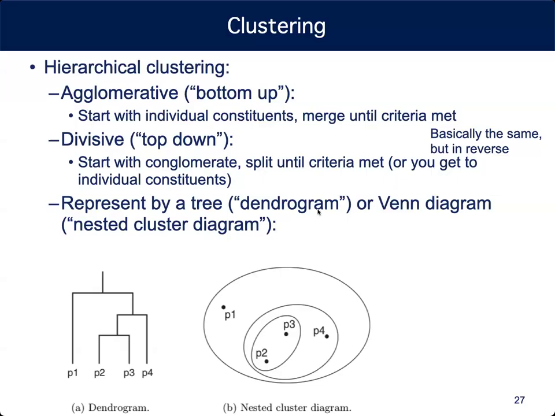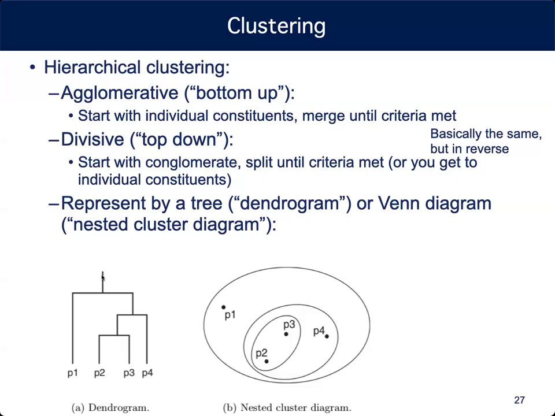You can represent these in a lot of different ways. You can use a tree, which is called a dendrogram, or a Venn diagram, which is a nested cluster diagram. But ideally, what you have is some categorization. In this case, P1, P2, P3, and P4 can just be 4 vectors. It can be anything. You just need a metric that will define some kind of distance. Here they're just 4 vectors, so we're going to use the Minkowski space metric difference between them. So you cluster two of them, and they form a pairing, and then you cluster another one into that, and you have another pairing, and you cluster another one, and then another pairing, and then you have your final candidate. Okay, that's the agglomerative version.